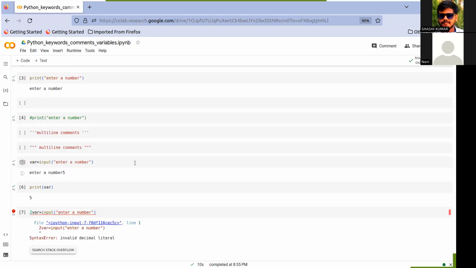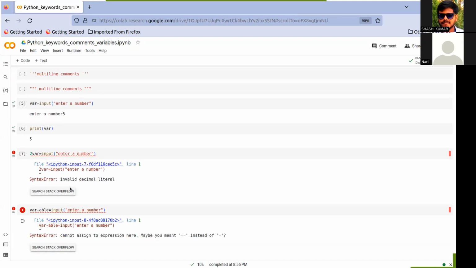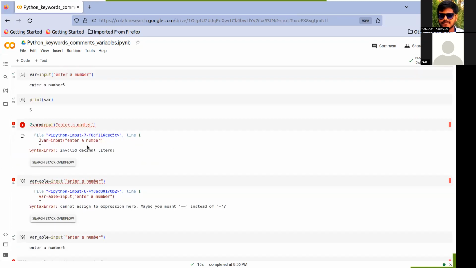Variables are containers for storing values. These are the possible variables and the not possible variables.